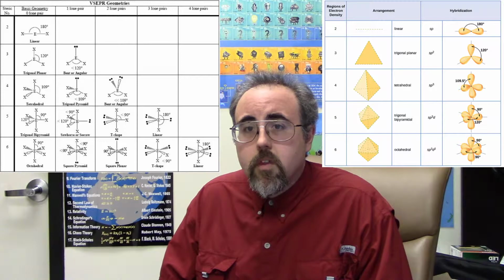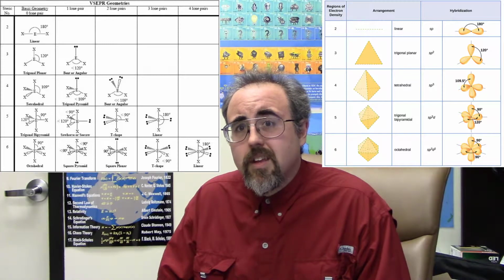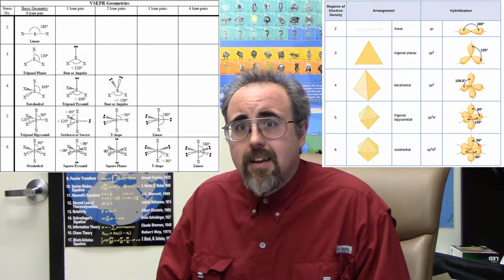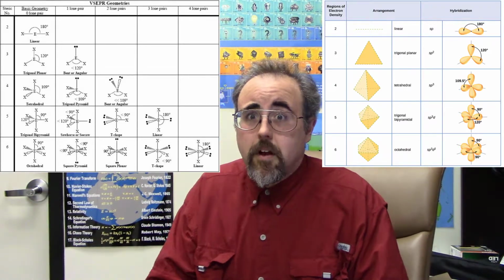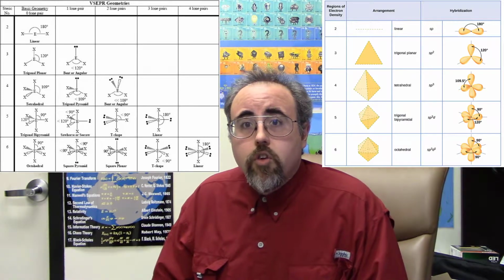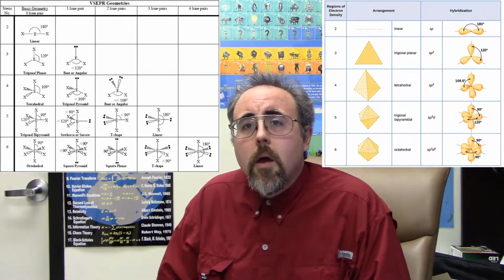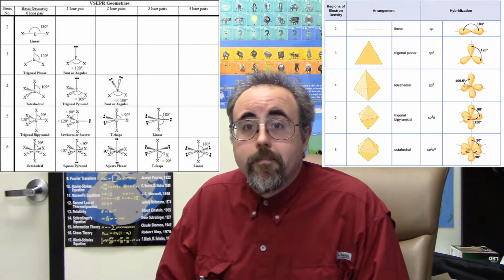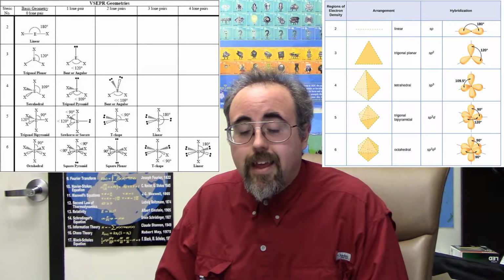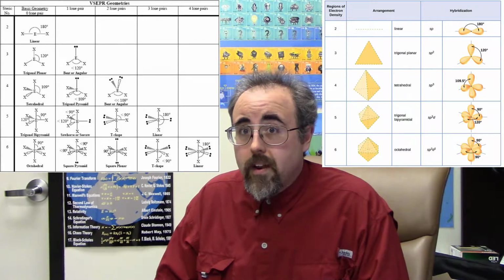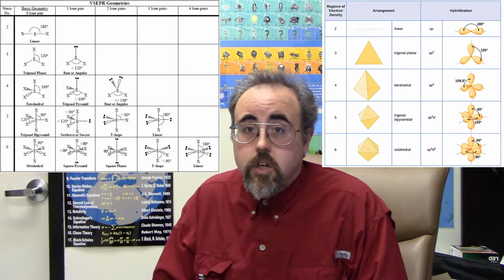If there's 1 lone pair, then we're going to reach seesaw. If you look at most pictures, you kind of turn it so the axis is going sideways, and then it actually looks like a teeter-totter, you know, the thing you did like this with as a kid. Or a seesaw. Yay. Remove 2 bonds and replace them with lone pairs. So now I have 3 bonds and 2 lone pairs. My molecular geometry is known as a T shape because it looks like the letter T. Once again, turn it 90 degrees so the axis is horizontal. It looks like the letter T. Finally, 3 lone pairs. Now all of a sudden, all I have left is the axis. I have a linear shape again.